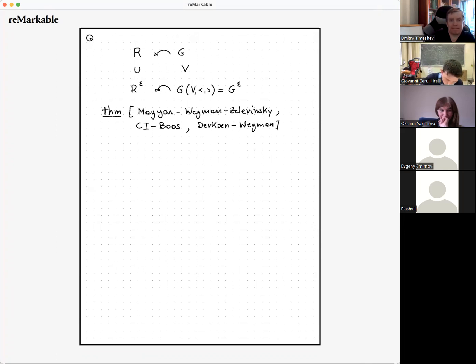And it says the following. Okay. So here there is also X and X epsilon. So we also allow relations, okay? So the theorem says that for every X in X epsilon, the orbit of X by the big group, intersected with the variety of these anti-self-adjoint points, is precisely the orbit by the small group.